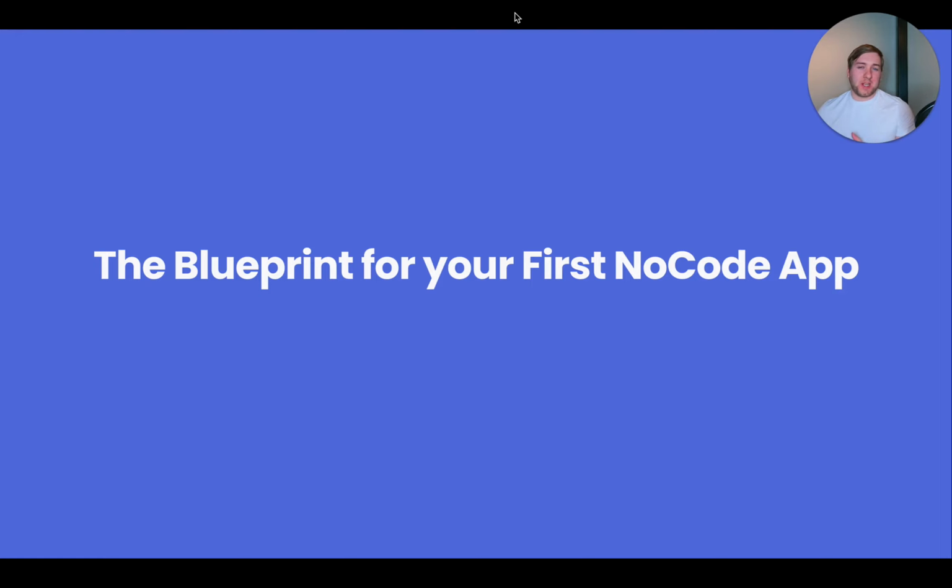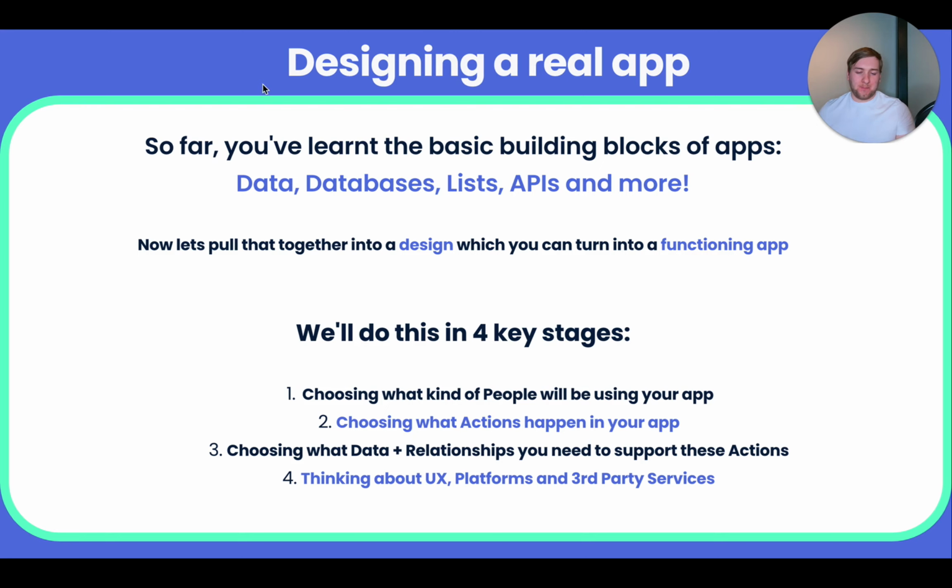Now, hopefully you've already had a chance to have a look at our 4 pillars: databases, UI and UX, workflows, APIs and integrations, because in this video we're going to be looking at the knowledge you've gained in those chapters and bringing it together to create a blueprint that you can use to go and build your first real live functioning no-code app. If you haven't already had a chance to look at them, I highly recommend you go do that first, because otherwise the things in this lesson probably won't make a lot of sense and you probably won't get much out of them. But if you're all caught up, then let's jump in.